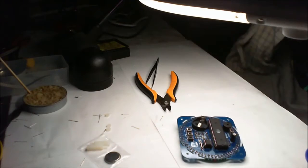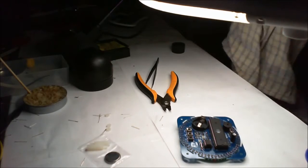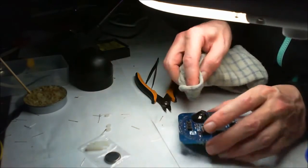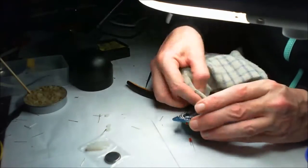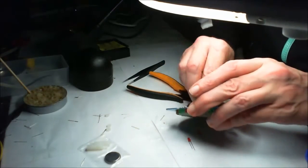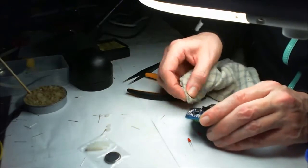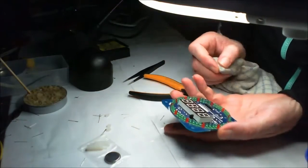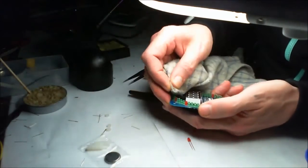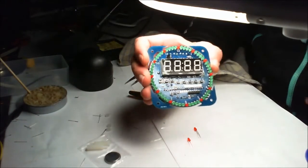Beautiful. Let's just get a bit of coffee and a bottle of alcohol here, and no, we can't drink it. Get that. This is just an old tea towel. So rather than use, I'll have to go around all these joints as well and get the flux out. Doesn't look too bad, does it?